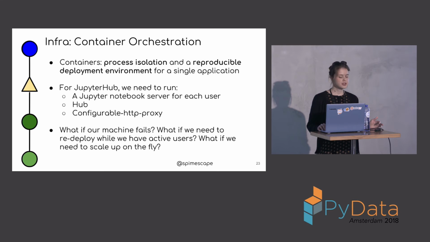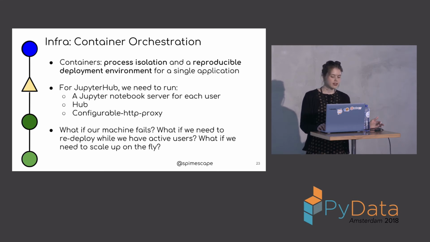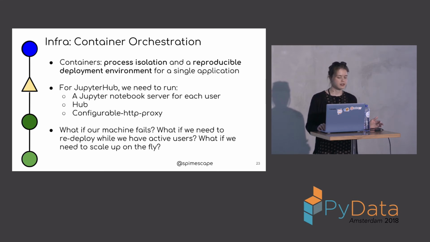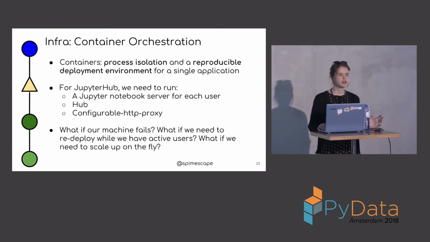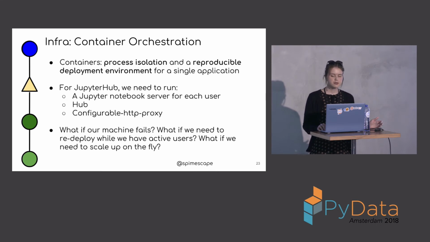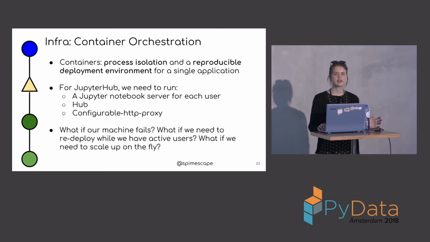So for a JupyterHub installation, we would need a container to run a Jupyter Notebook server for each user. Depending on the number of users on your platform, this could be in the thousands. We also need something to run the hub and the proxy, and to make sure that those are running through the whole duration when our system should be up. So for a small deployment of 5 or 6 people, you might be able to do this manually, packaging them up in containers, then logging into whatever server is going to be serving this, and running the necessary commands there.